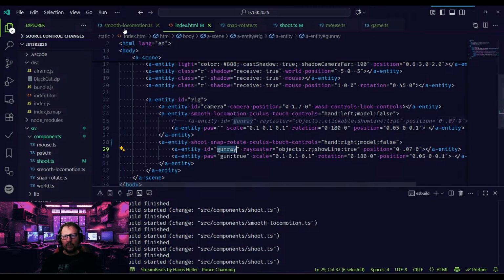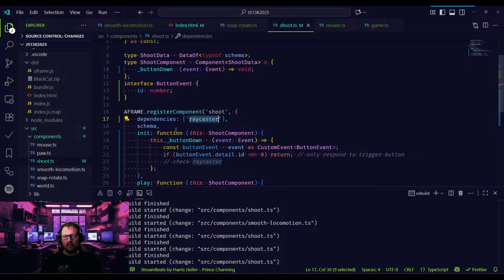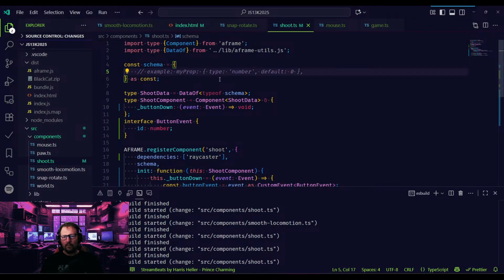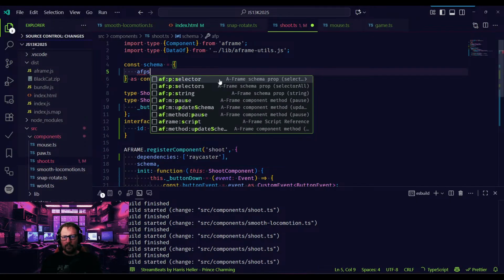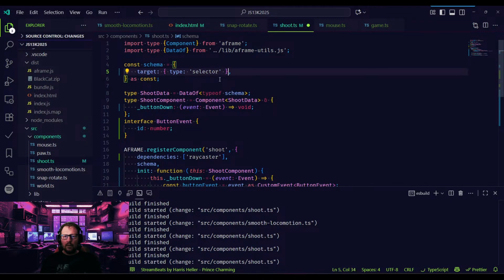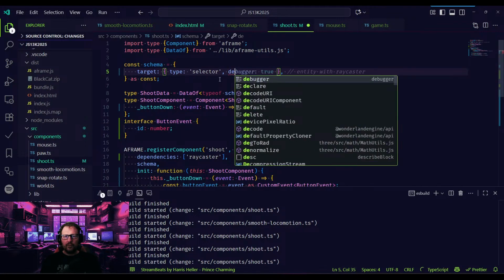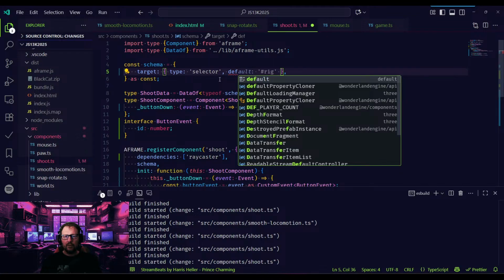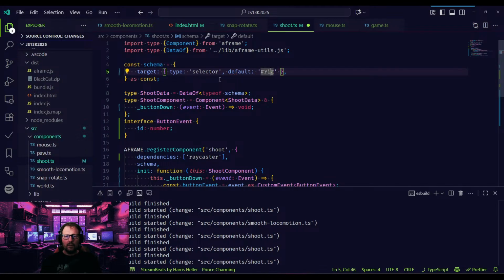We can just add a selector for it. And we say default. Not rig, but gun ray.